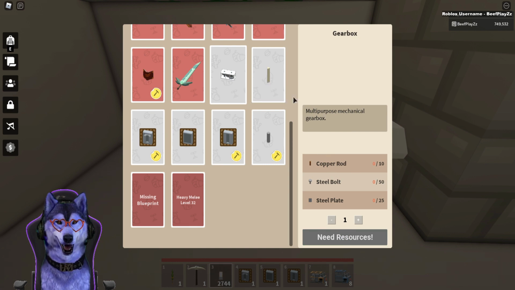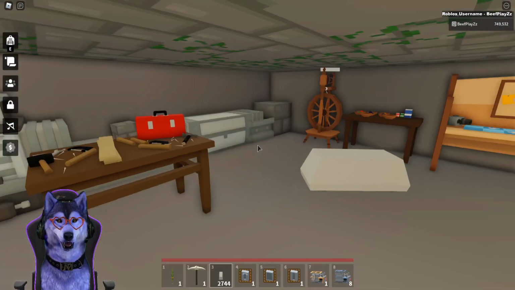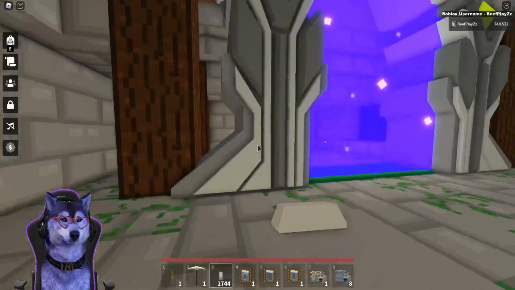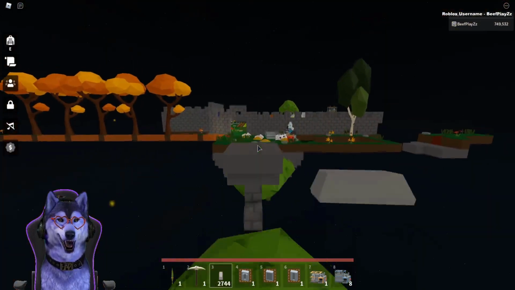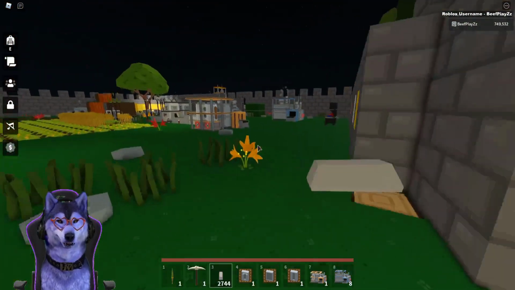So let's have a look at what you need to make the gearboxes. You need copper rod times 10, steel bolt times 50, and steel plate times 25. So this is very, very expensive to make if you think about it. So what we'll need to do now, we need to actually head all the way back to our spawn so I can show you exactly the next step.